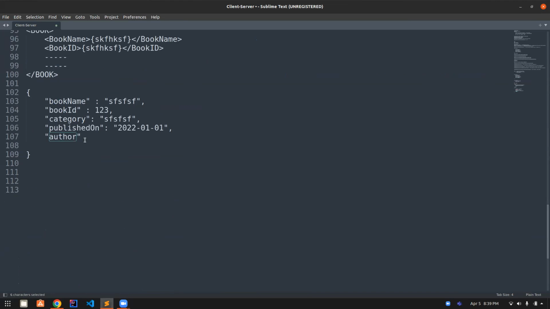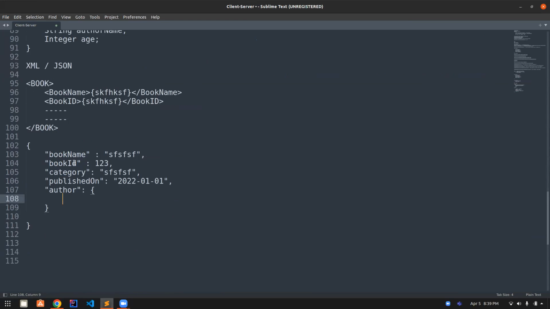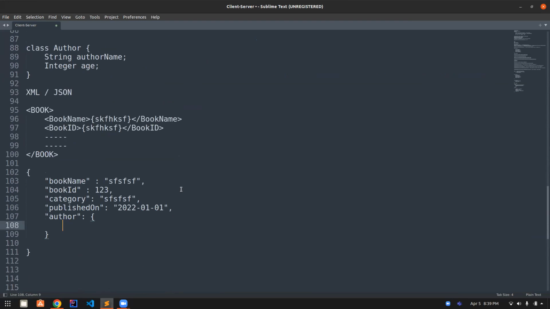Then this becomes another sub JSON, and then you would say author name, and then you would say age. This is how you write a nested JSON.